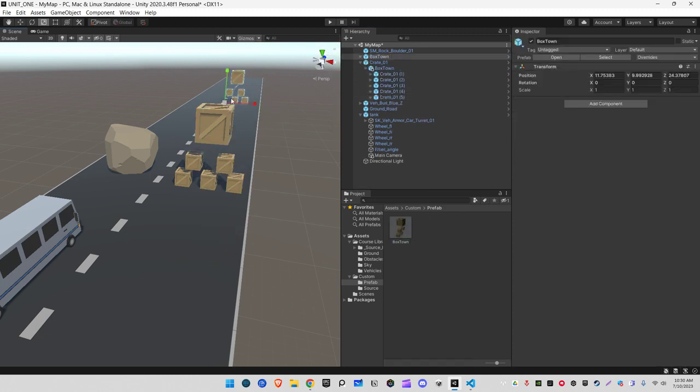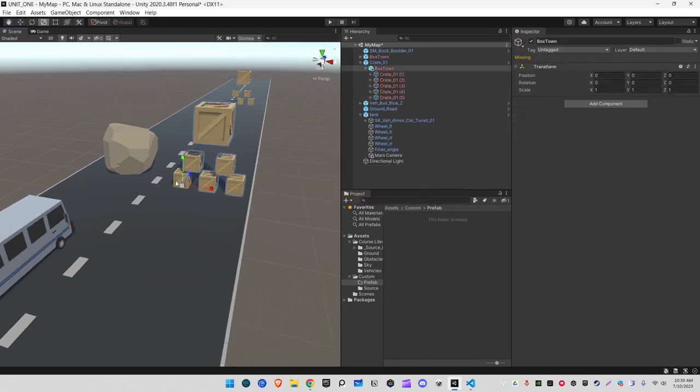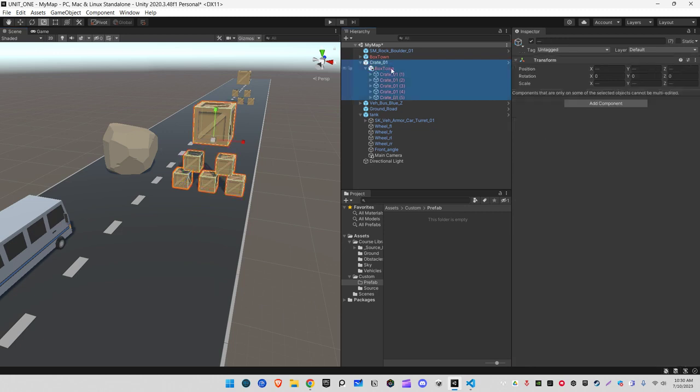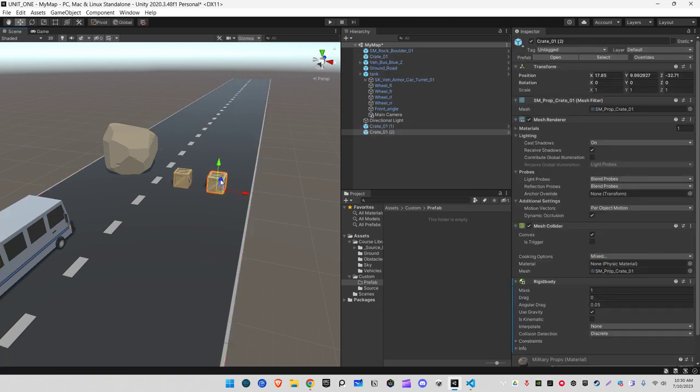Oh wow, we are missing one. That's all right, we just gotta redo it. We are gonna put. Can we? You know, sometimes it just be like that.